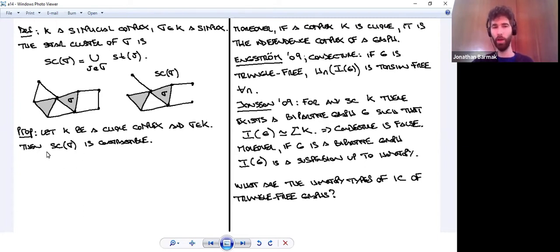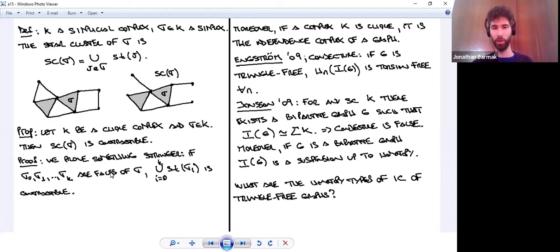So let's go to a possible proof of this statement here. I will prove something stronger, namely that if we have a collection of faces of a fixed simplex sigma, then the union of the stars of the simplices is contractible. So if we prove this, in particular, when I take the collection of zero-dimensional faces, we will have the star cluster. Okay, this is the definition. So we are going to prove this stronger statement because we are going to use induction, that's all.